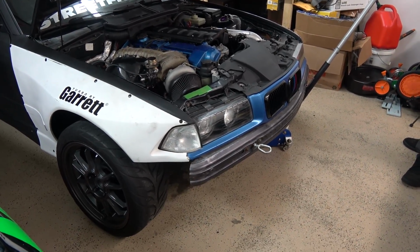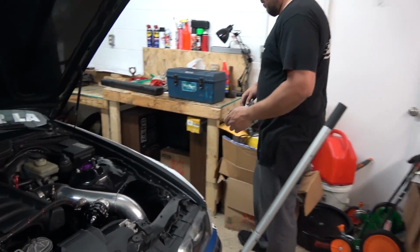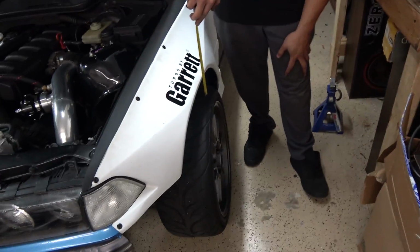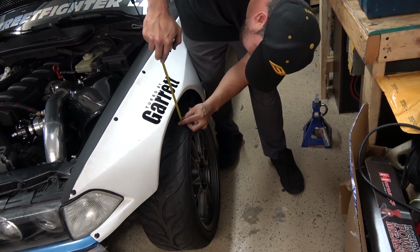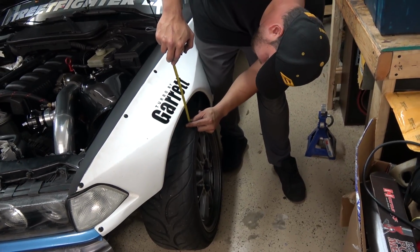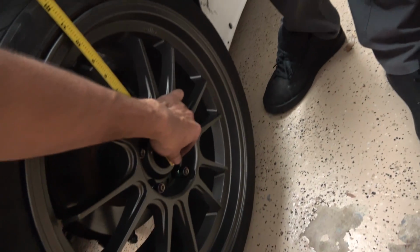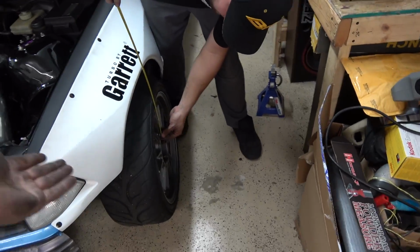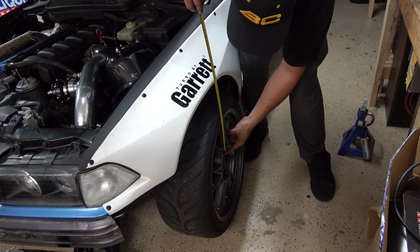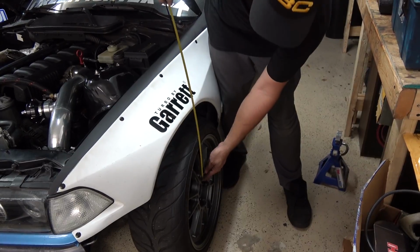Nice. Well, we got some height adjustment to do. How much should we lower it? Let's see if we can do it through the wheel well. So now, yeah, let's get a measurement. No, do it to the center of the wheel. There. 3 1/4. No, that's your gap. The right way to do this is from the fender to the center of your bore. How do you know where the center is? You're holding it in the air. You're supposed to have a leveler and a tool. I don't have that. I know you don't. I'm just saying that's what we have at work. I'll just do it from here. This is a reference point. So that's 13 inches. Okay.